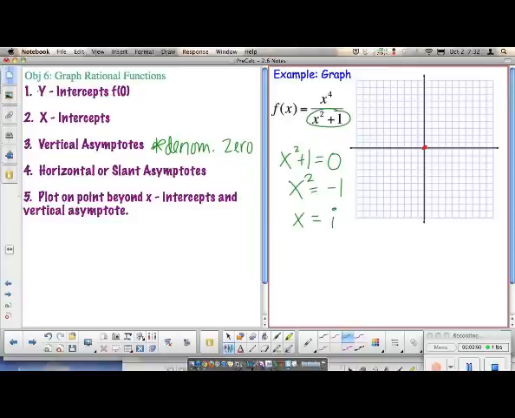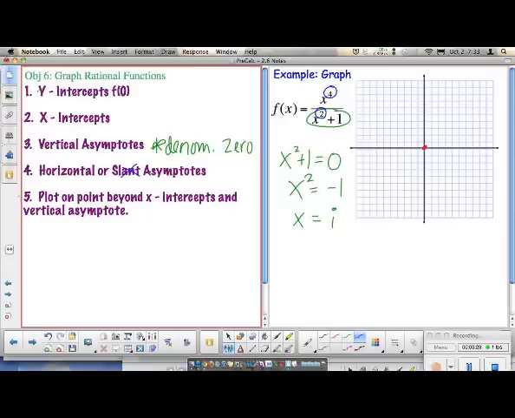Now we're going to take a look at horizontal or slant asymptotes. Remember, we look at the degrees of the numerator and the denominator. The numerator is much larger than the denominator. So again, this means that it is not 1 more, so it will not have a slant asymptote. Since it's 2 more, it'll shoot off to infinity in either direction. So we have really nothing but 1 point right now. So we've checked for all the asymptotes. We know we're going to shoot off to infinity and or negative infinity, but now we need some more points.